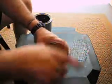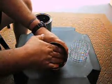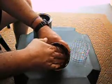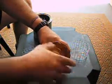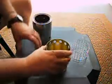Another thing, after you get used to using the stove, you don't have to fill it all the way up with wood to cook. If you only want to boil 2 cups of water and your climate conditions are satisfactory, you can get away with filling this thing only halfway with wood to boil 2 cups of water. After you experiment with this thing for a while, you get the hang of it, so you can determine how much wood you need after you've used it for a while.